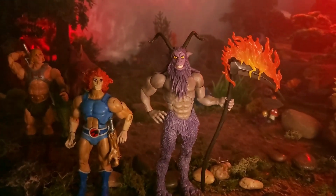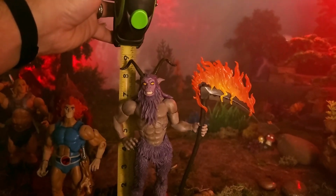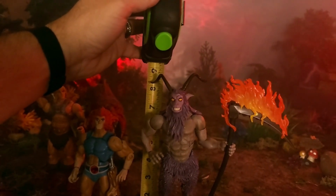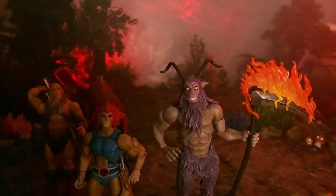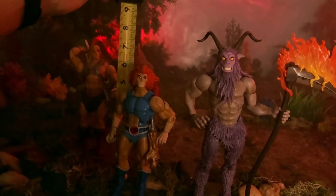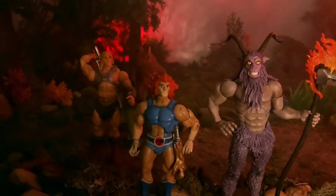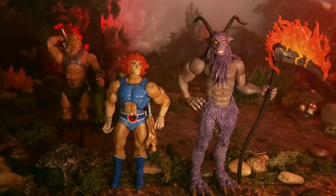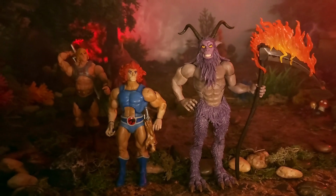All right, so let's go ahead and measure our Mongor here. Try to get as close to him as I can. He is right at 8 3/4, so just 1/4 of an inch from being 9 inches at the top of the horns. So that's pretty good. And of course Lion-O, he is 7 inches at the top of his mane, at the top of his hair there. So like I said, almost 2 inches taller, and that's pretty close, and so that's cool. That's a good height. I like that.